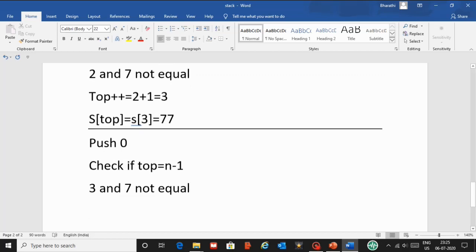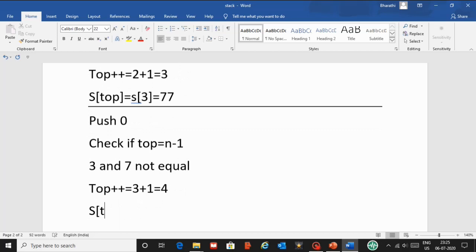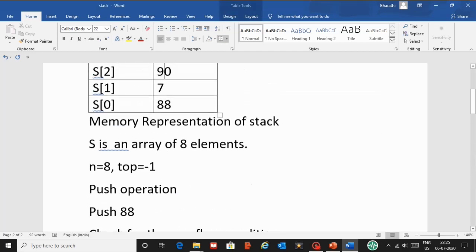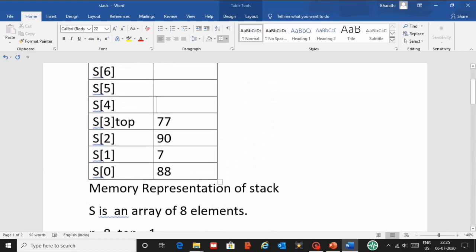So I can say first I have to increment top, which is nothing but 3 plus 1, which is equal to 4. So S of top, which is S of 4, is equal to 0 because I want to push in that. So go back here. First what happened? Top is pointing to this location.